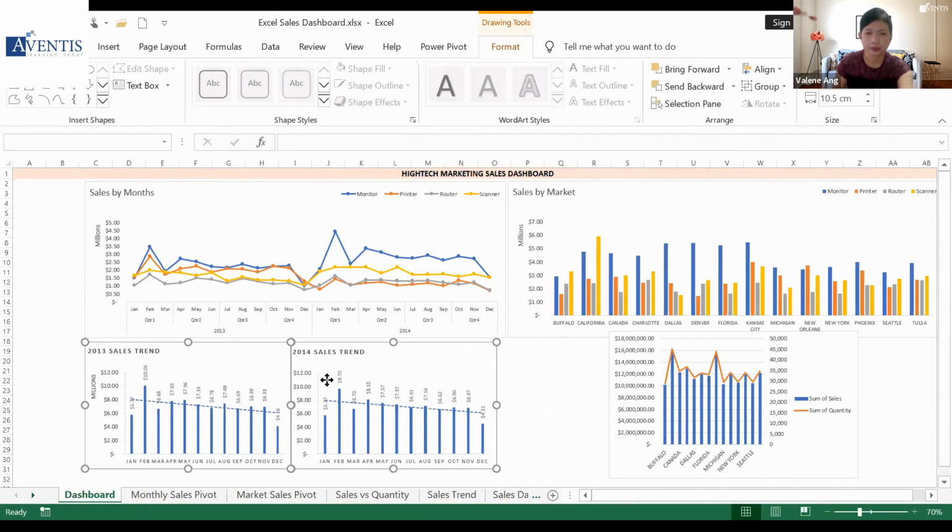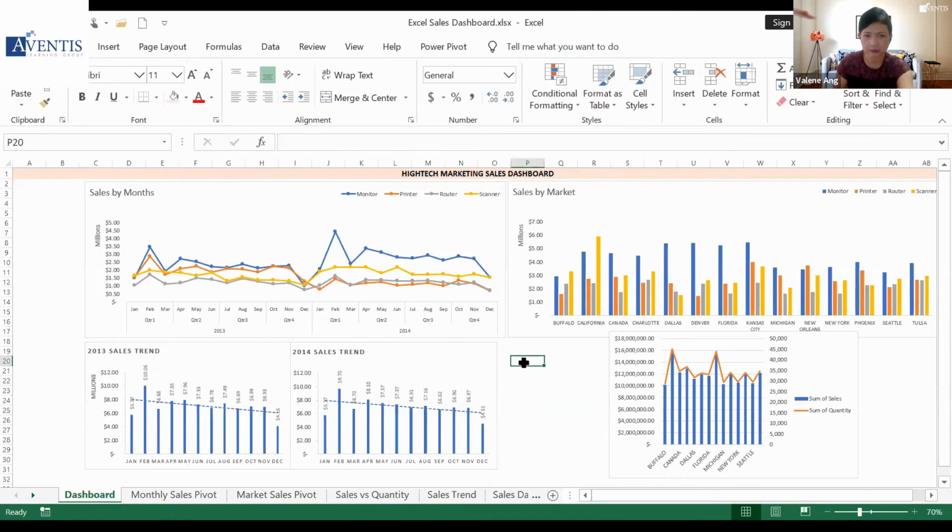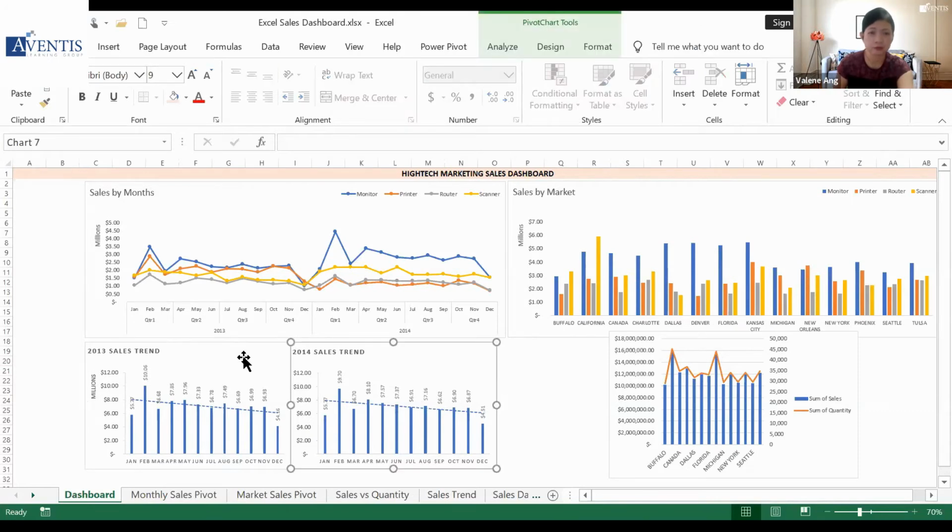If you want a little bit of gap, or you have multiple charts and want to adjust the gaps to the same distance, you can use Distribute Horizontally. But this chart already has no gaps in between, so you can't distribute unless you make it smaller, which I'm not going to do. So at this point, this chart is considered done.